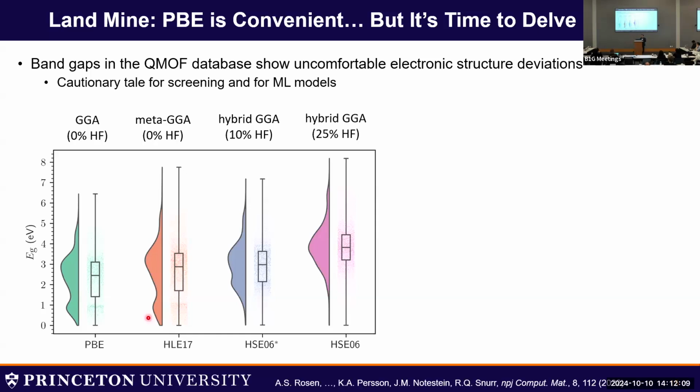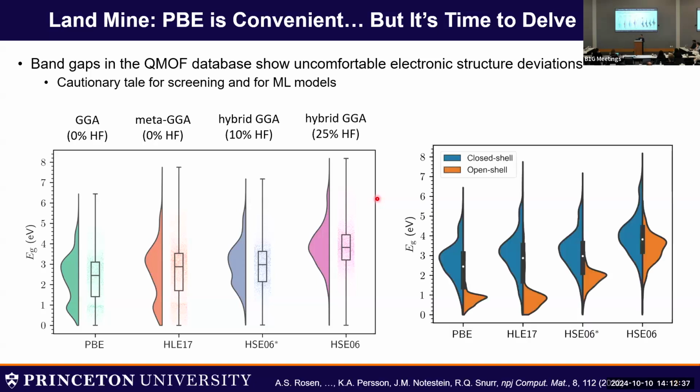Now, many of us know that these PBE functionals tend to underpredict band gaps. That's been mentioned before. But it's not just that they underpredict band gaps. If that were the case, you'd have a somewhat systematic offset in this violin plot, or box plot, of all of the data here, about 10,000 data points. But that's not what you see. Instead, when we go from PBE on the left-hand side, without any Hartree-Fock exchange, to something like HSE06 on the right-hand side, you have a qualitative change in the distribution of the data. And the question is, well, why is that the case? And what are some of the challenges there we might need to think about?